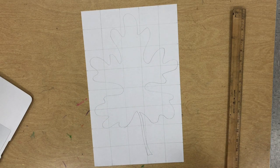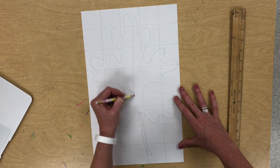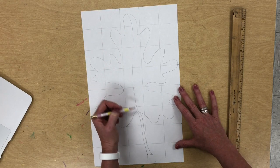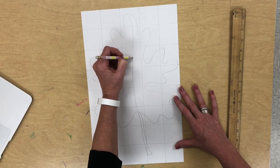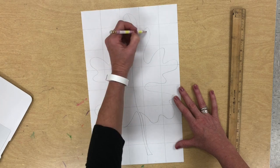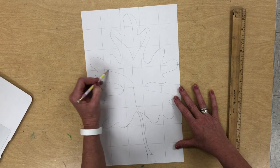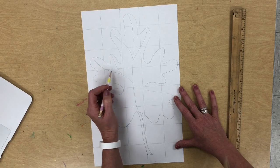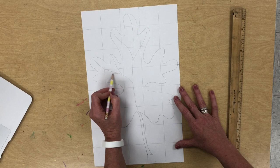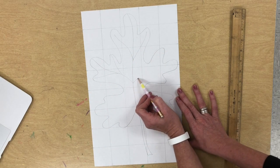The next thing I'm going to do, I'm going to make the veins of the leaf. There's usually a main one that goes straight down, and then some that probably go into these parts. Like I said, I'm just doing this from something that I'm looking at. I'm not looking at a real leaf, so mine might not be as realistic.